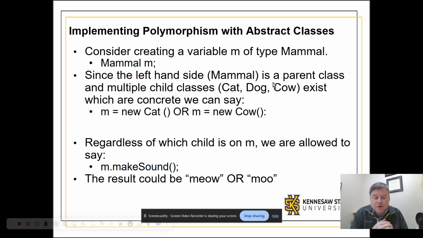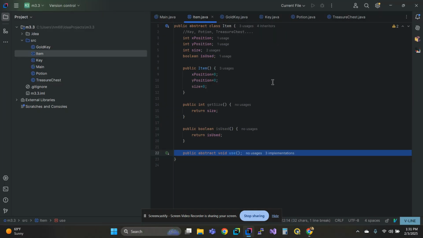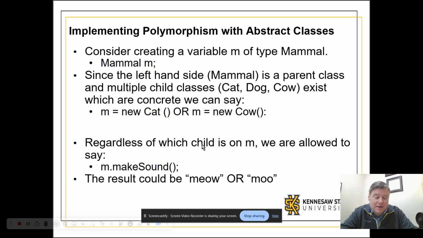And the reason that you might want to do that is because in the gameplay, there's a whole other team that's writing the gameplay. They don't have to care whether you implemented a use or not. They're guaranteed by the fact that you are a child of item that you have a use, because it's an abstract method in item. So if you are instantiable, you have a use. They don't have to worry about where that was defined or whatnot. That's up to you to figure all the details of that out. They just know it's there and it's usable. And that's really powerful because it allows you to call that method.